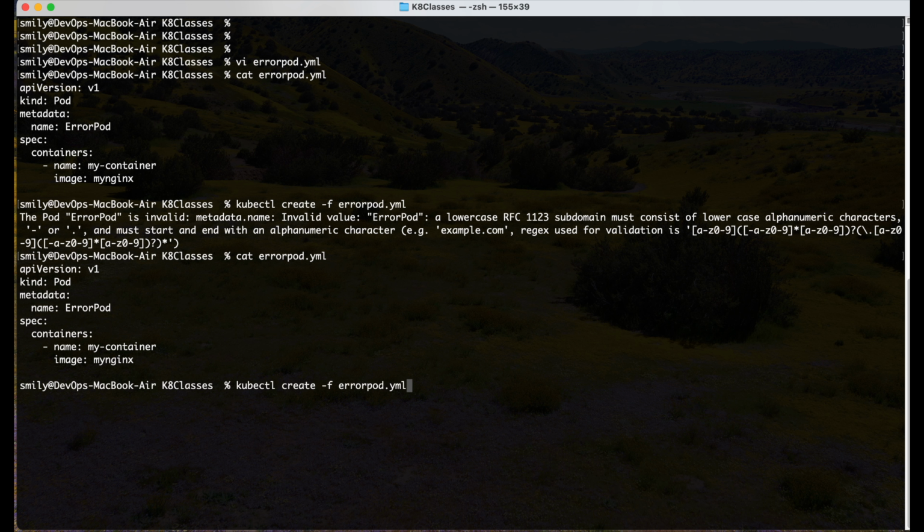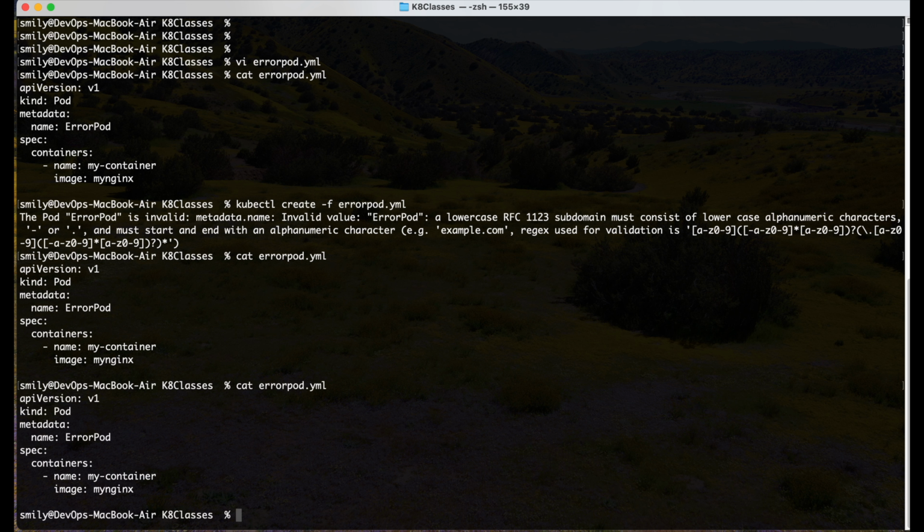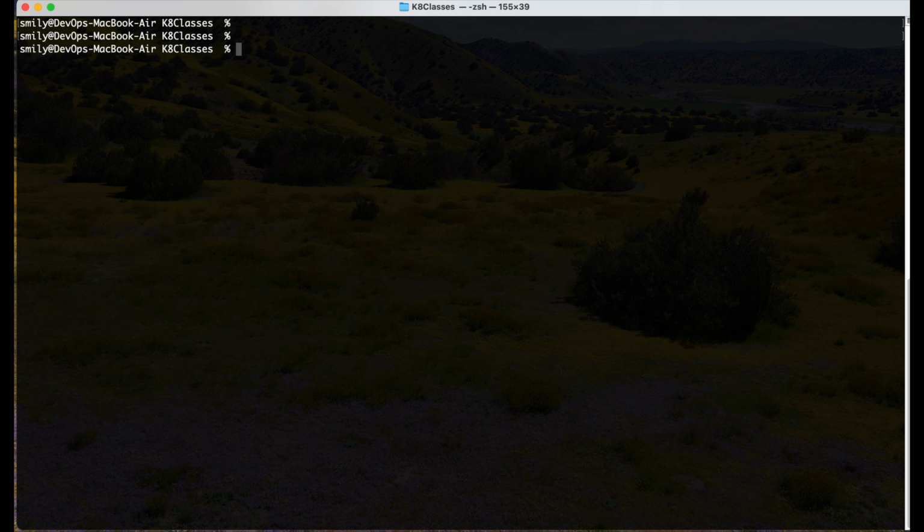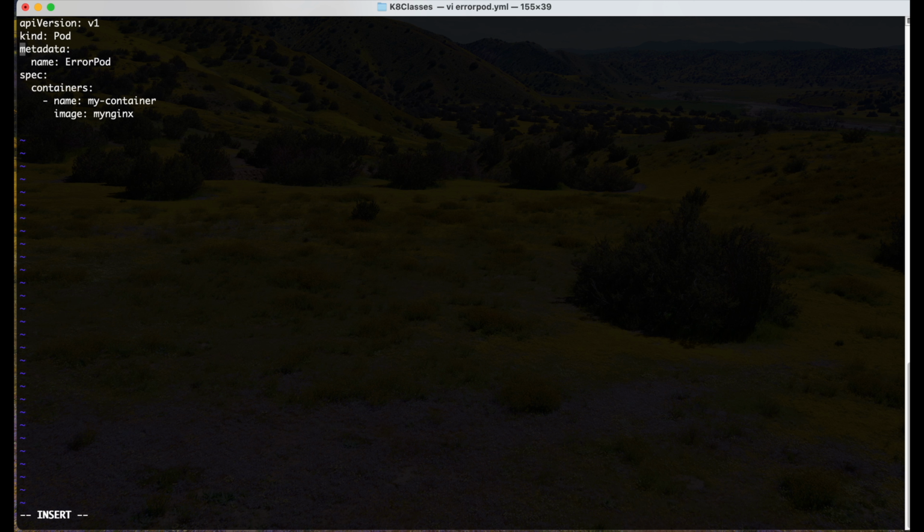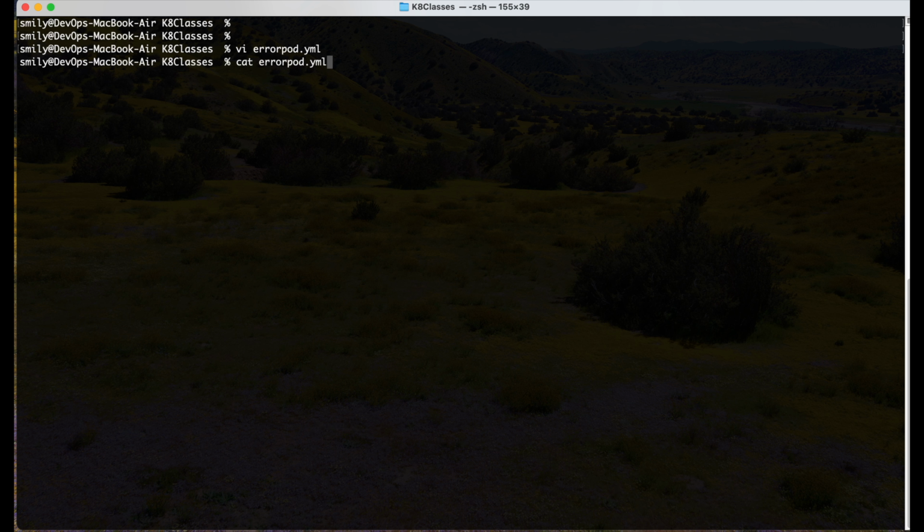So we will change this: vi errorpod.yml. Here the name was given with capital letters, so I change it to errorpod. Okay, now we can try to execute the errorpod.yml file. So now the pod was created.